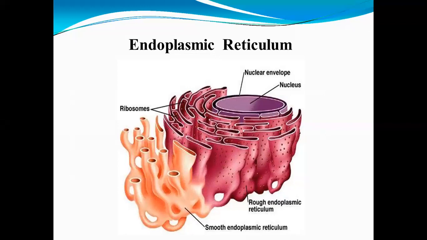Today we will discuss the endoplasmic reticulum: what it is, how it works, what its main functions are, and its basic structure. Usually, it is considered a budded structure from the nucleus or nuclear membrane. It has smooth endoplasmic reticulum and rough endoplasmic reticulum. Rough endoplasmic reticulum has ribosomes on its upper side, so it is known as rough endoplasmic reticulum. However, smooth endoplasmic reticulum does not have ribosomes, and it is attached to the nucleus.